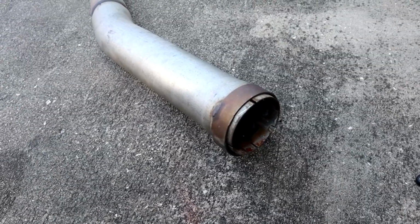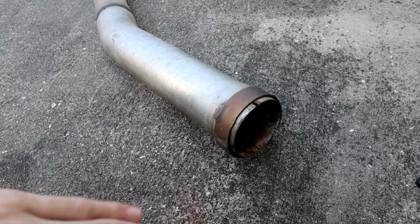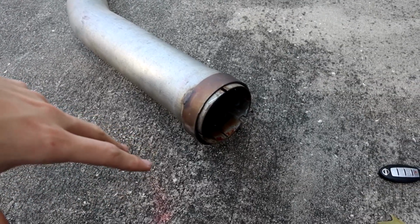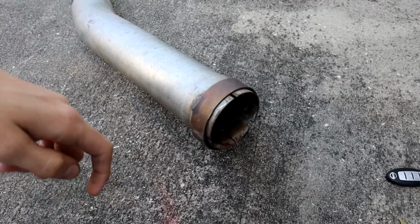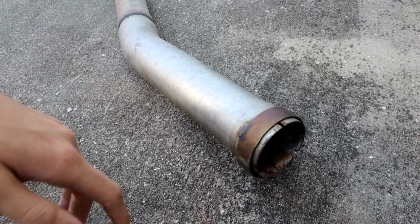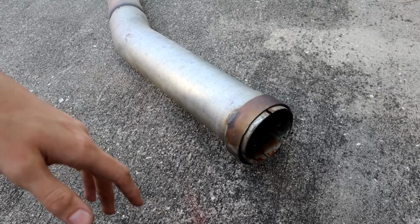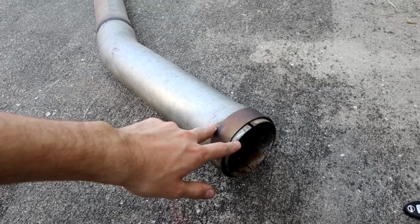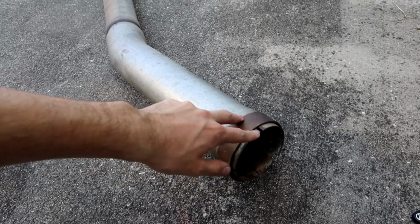So the problem with widening it out is that you need a tool that exhaust shops have, and apparently no exhaust shops around here even have a 4-inch widener, because people don't typically work on diesel exhausts around here for some reason. And so I called a ton of shops to get their opinion. And one guy said, hey, if you want to just bring it over here, we'll install the exhaust and weld it in there for $40. As much as I would like to finish this out myself, I don't really have a widening tool. And they can just weld it in for like $40. So that's what we're going to do. So we're going to throw this in the back of the truck.